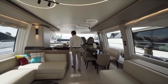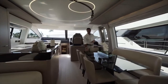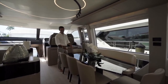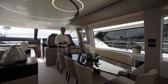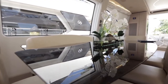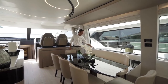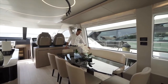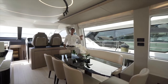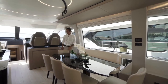The dining table has a crystal top — we want as few objects as possible blocking your view. The crystal gives a more significant feeling of available space because your eye doesn't stop at the table but carries through to the other side. You can see we cut the bulwark in order to have an almost floor-to-ceiling window that carries through to the exterior, giving you the maximum view outside.